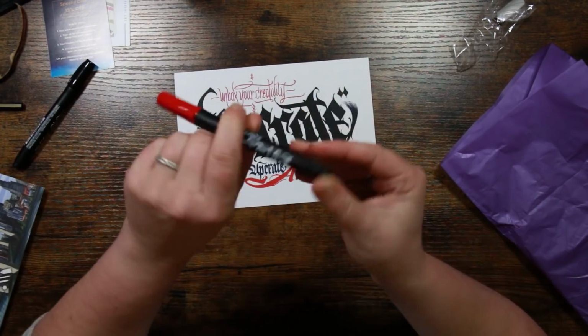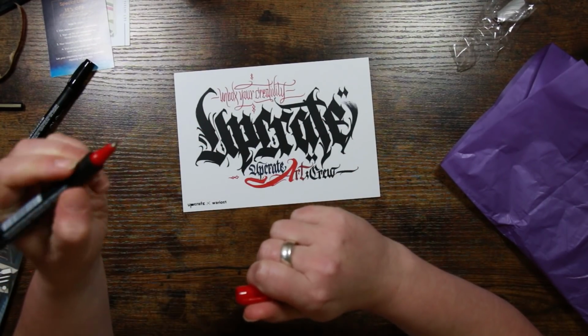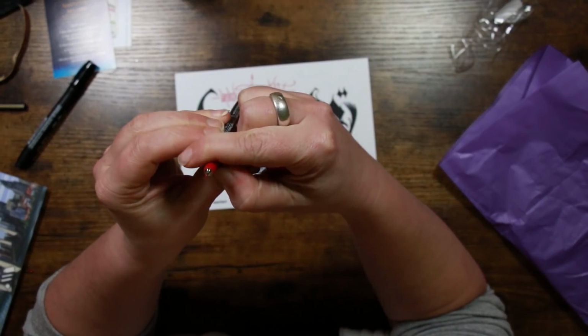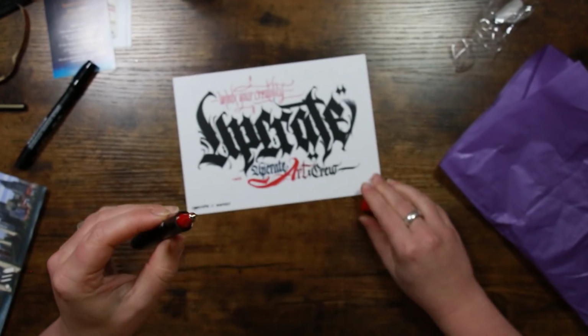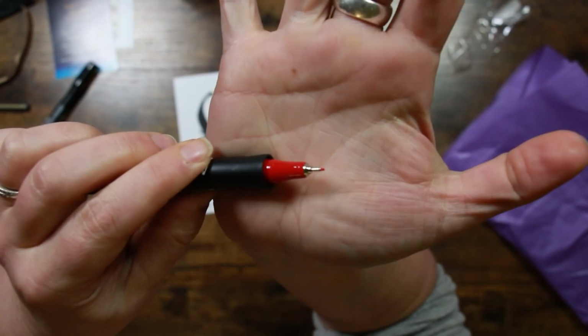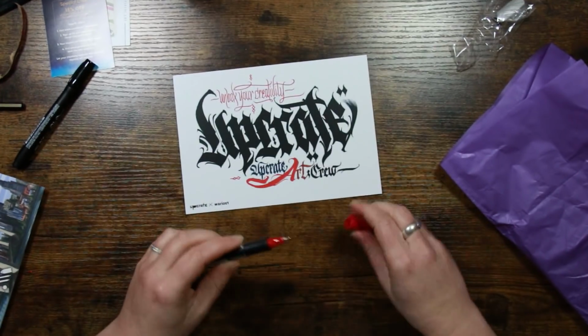Okay, we've got a 1.0, this is an Artline one, so this is the same brand as the one before, but it's got a smaller nib on it, and this one's in red. That's more like a fine liner. I don't know why they're touting that as a calligraphy pen, unless it has got a chisel nib, and I just can't see it because it's that tiny, which is a possibility. I think it is actually a chisel nib. Right, we'll have to test that out.